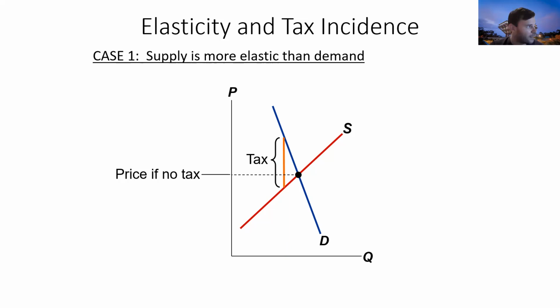And we can see, hey, the price the sellers receive goes down a little bit. But what happens to the price that the buyers are going to pay, if that price is based off of this marginal unit here? It goes up by quite a bit.